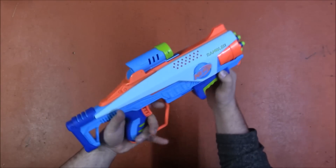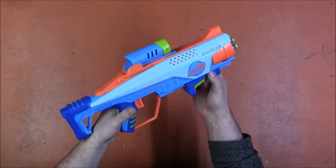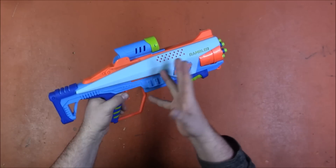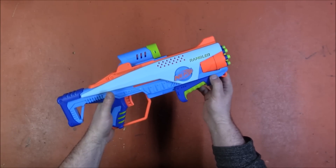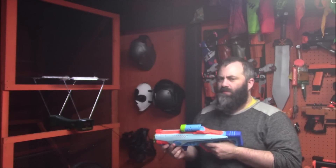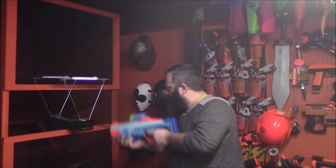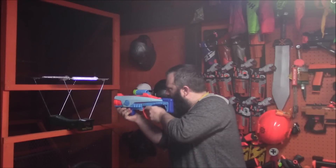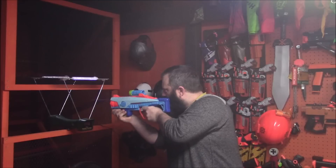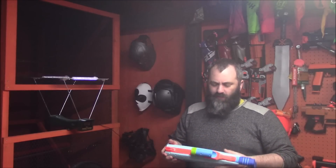The Rambler feels extremely robust — same softer plastic, good for being dropped. I like the finger guard design. The handle is small because these are designed for particularly small children, so my pinky dangles off. Let's take a look at what kind of power this has. Being bottom-prime means there's probably some weird linkage and we might not be able to get as heavy a spring in. Stock chronograph readings: 57, 59, 53, 58... 44, 53, 56 — with the exception of that one outlier, that's respectable for something you're giving to a small child.